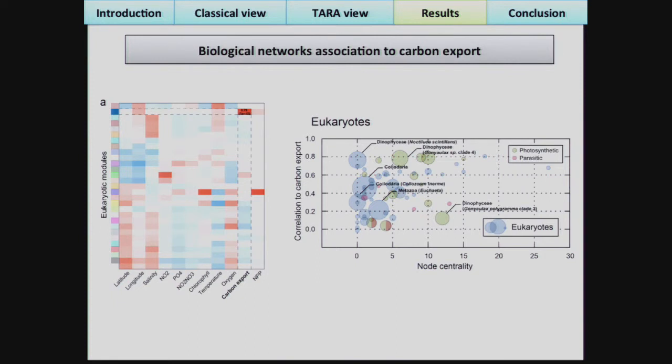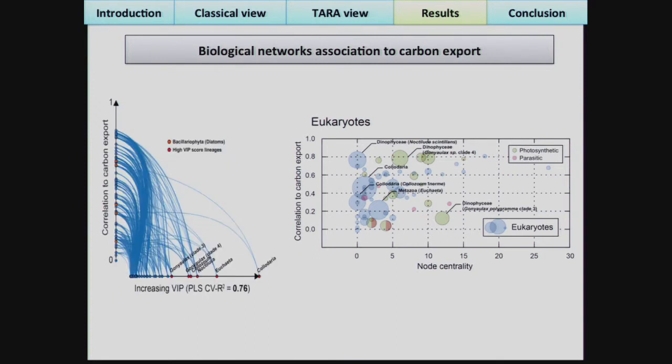And we extracted a third parameter of this, basically by using a multilinear regression kind of model. And basically it tells you that among all of this, if you only take a few of these species, you can actually predict the carbon export with a certain confidence. And so just by using a few species here, we were able to predict the carbon export at about 75%, just by using the eukaryotic component.